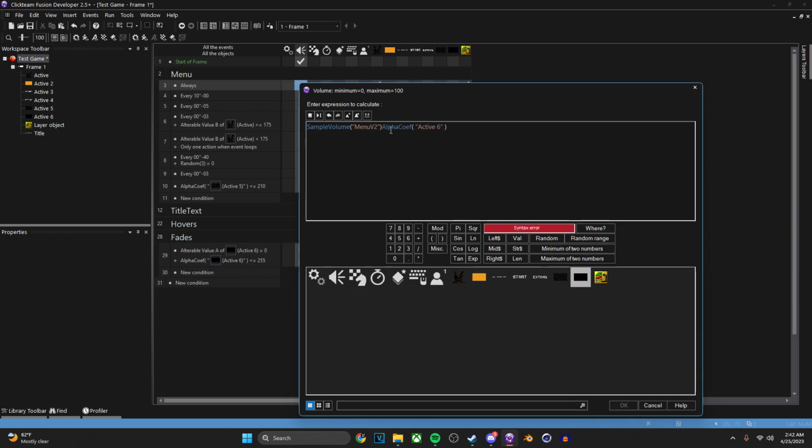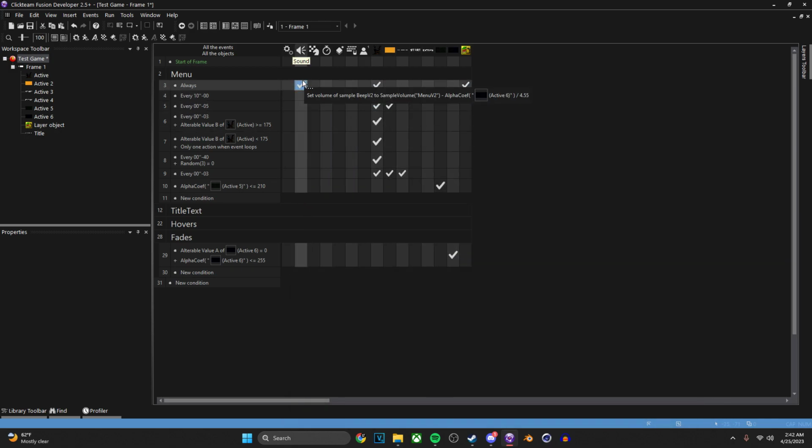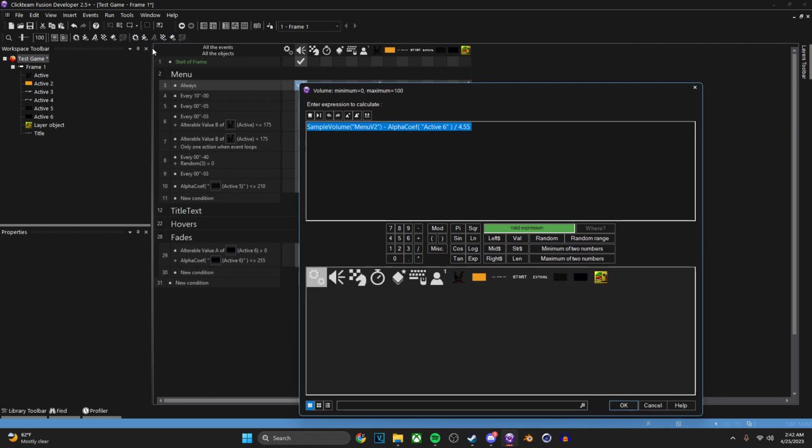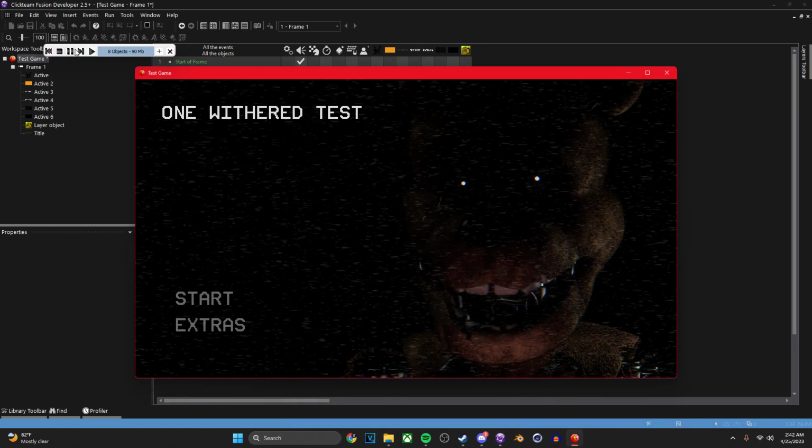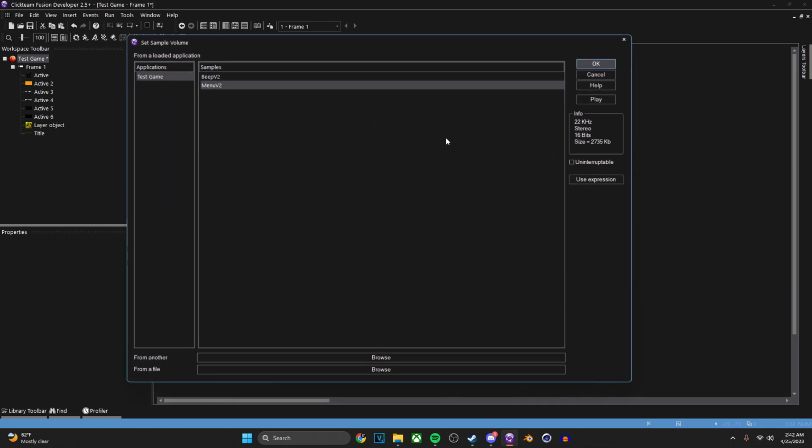Curve value, divided by 455. Oh, hold on.